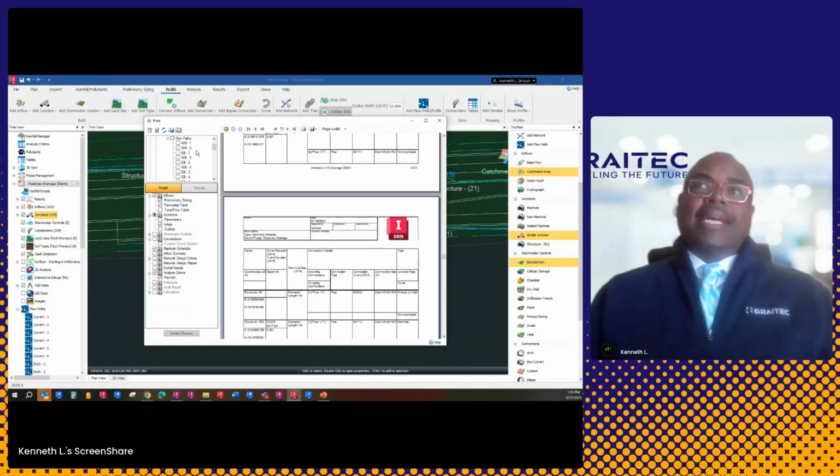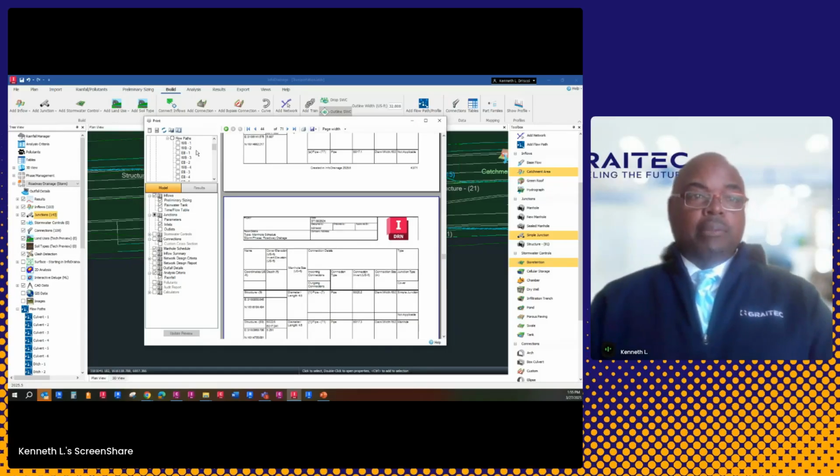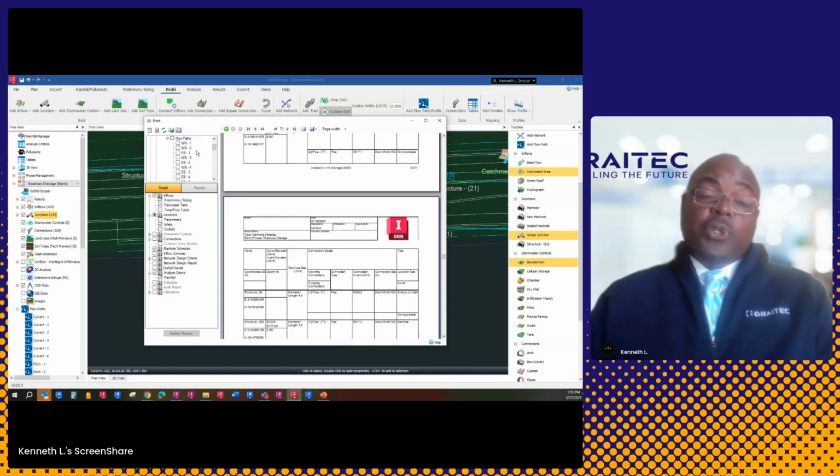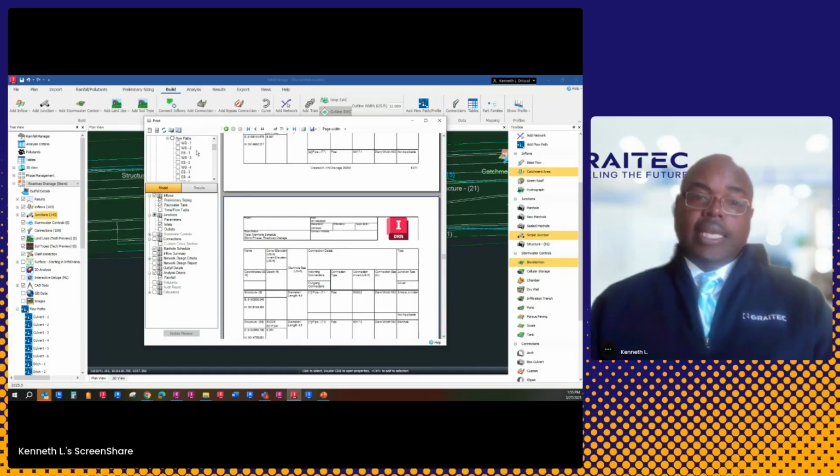Again, there's a lot of content, a lot of information in a short period of time, but based upon what we were displaying and showing, those are some of the things we wanted to make reference to: the HEC-22 inlets that are in InfoDrainage, and clearly there are ones that are in Civil 3D, although the capabilities are a little bit different.